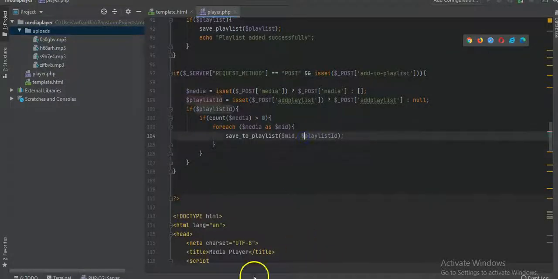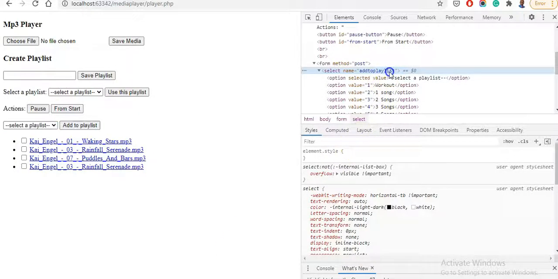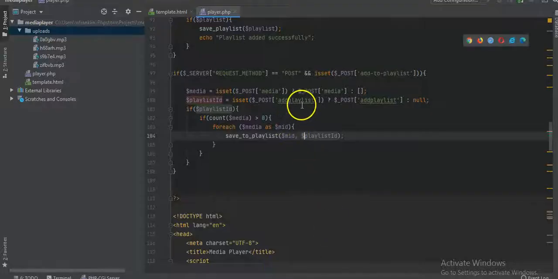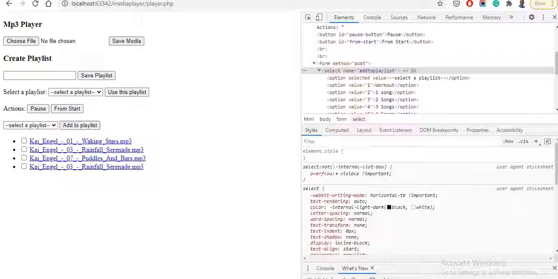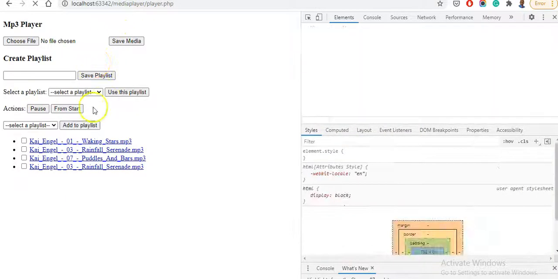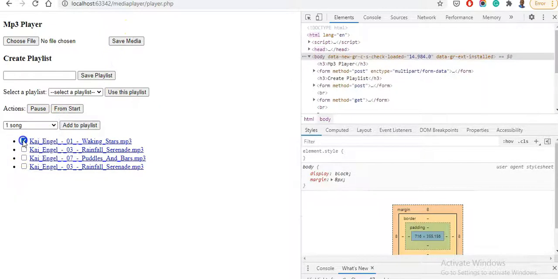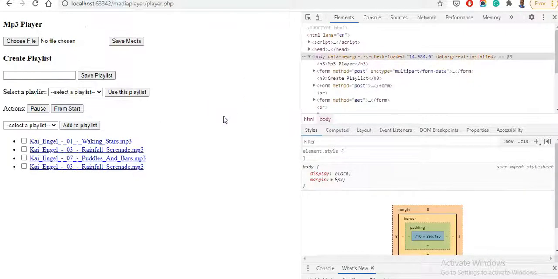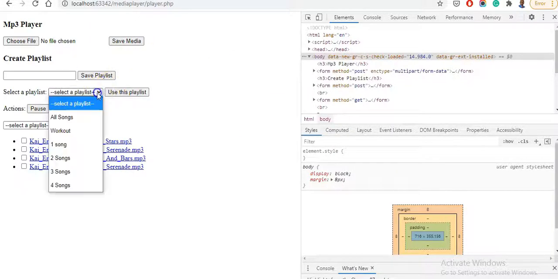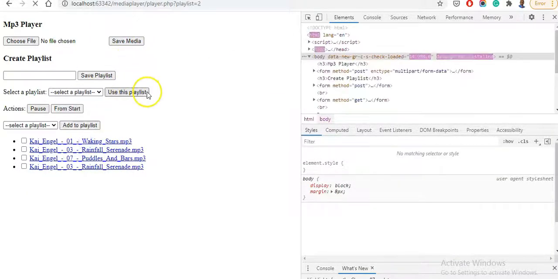I mean, there are better ways to troubleshoot things, but the basic way I do it is just to look and see, because there tend to be things like minor spelling errors that create the problem. In this case, we named this wrong. So now, once we select our one song playlist and click add to playlist, it should work. The only thing we need to do now is control when we're using a playlist. We want it to show.